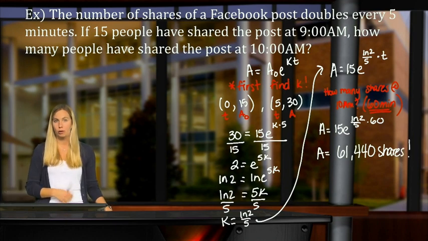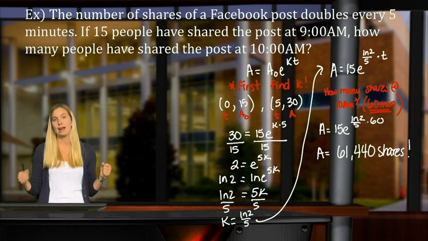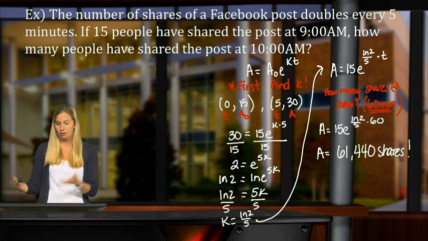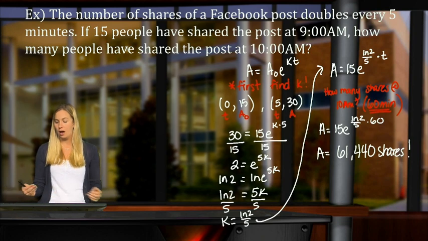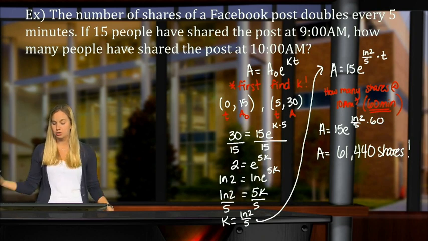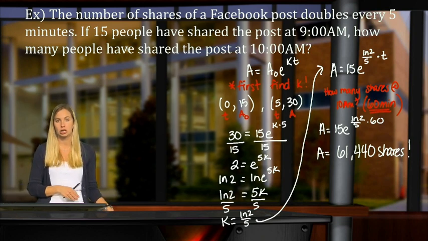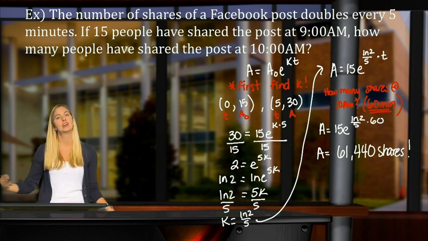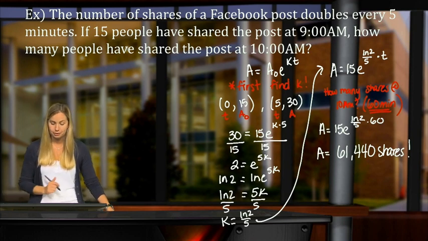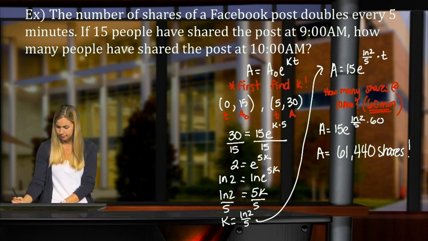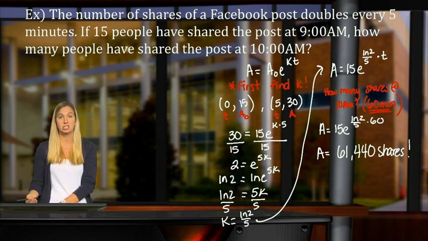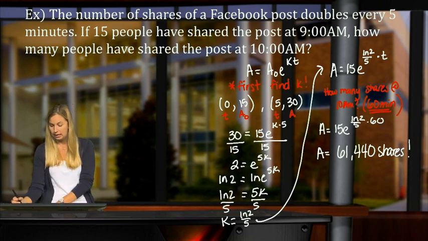which is pretty remarkable. I'm sure you guys have seen those posts on Facebook. I'm trying to teach my students about how quickly things spread on Facebook. This is evidence. In 1 hour, we went from 15 shares to over 60,000 shares. Imagine what would happen in an entire day. So you guys could figure that out using this model here. Again, if you're having issues with typing these expressions into your calculator, bring them to my office, bring them to class, and we can look at it together.